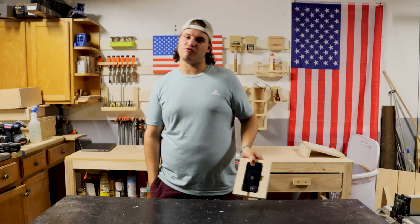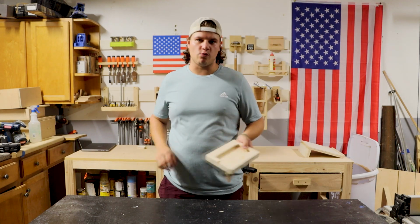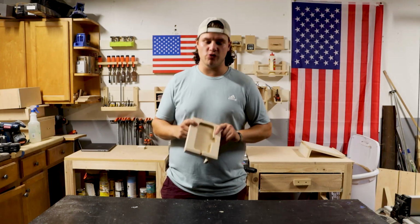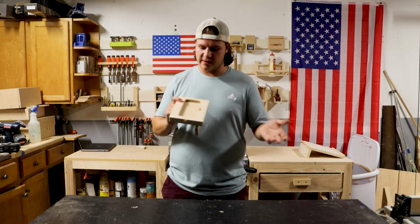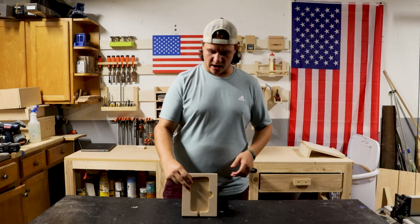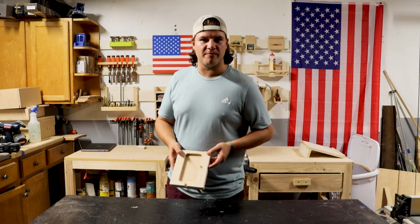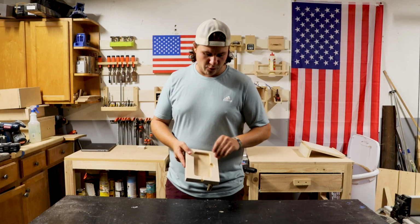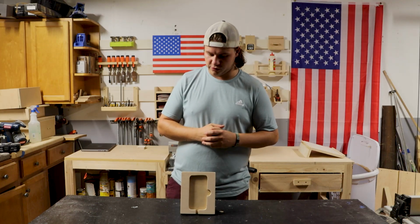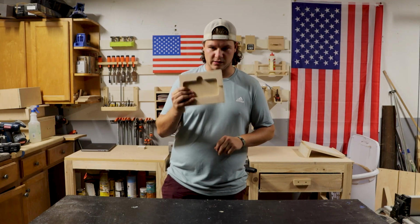I'm thinking about painting this red because I have a lot of red paint left over. And again, if you're using nicer wood, using some walnut would look really nice with this. You can get more for it. Any of you watching, I'm sure, have scrap pieces that are this big. I mean, it's only, what did I say, 7.5 inches by 5. So really cheap project to make. This you could totally get 25 bucks for or more. I wouldn't sell it for anything less than 25 because it was a little bit of work. You can definitely get at least 25 for this on Etsy. Even Facebook Marketplace is a good place to try to sell stuff like this.